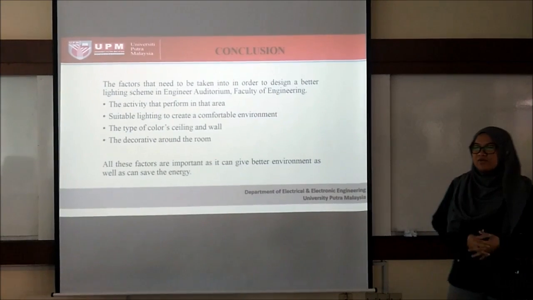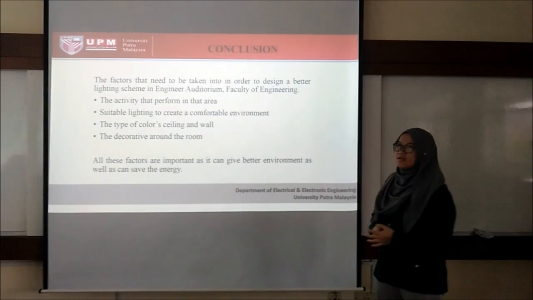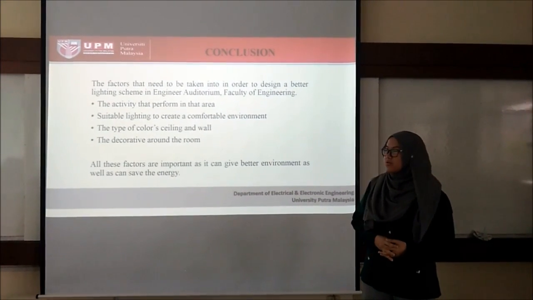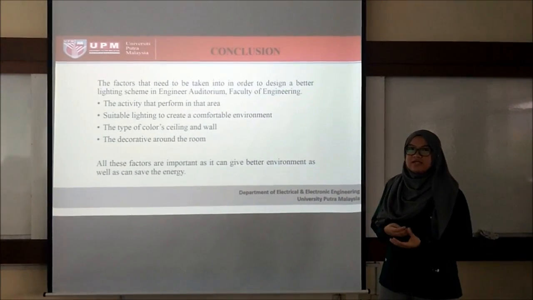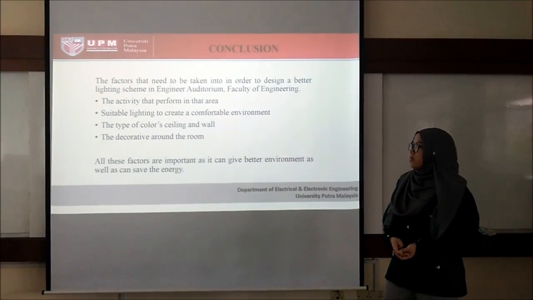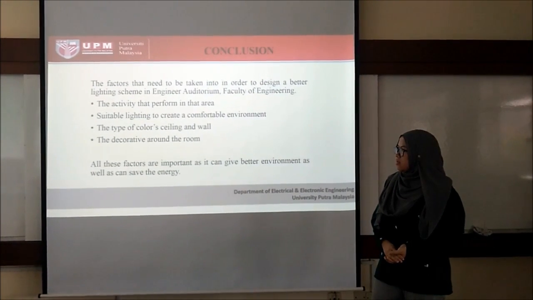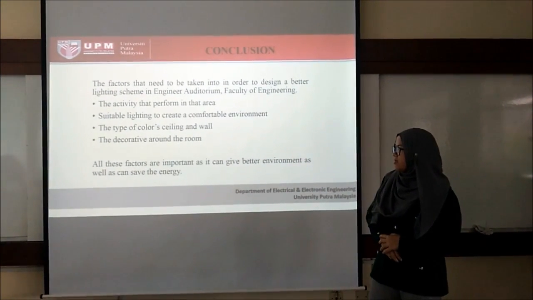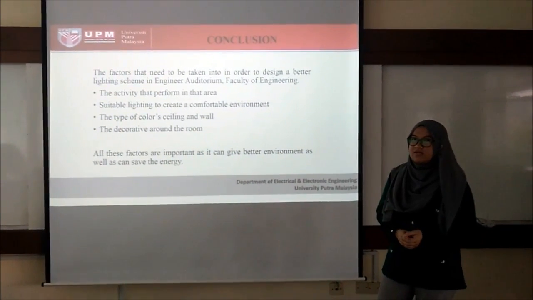Okay, to summarize our presentation today, I would like to conclude that the factors that need to be taken into account in order to design a better lighting scheme in the engineering auditorium are the activity that we perform in that area, the suitable lighting to create a comfortable environment, the type and color of ceiling and wall, and lastly the decorations around the room. All these factors are important as they can give a better environment as well as save energy.